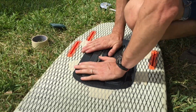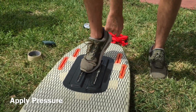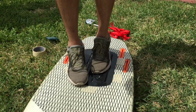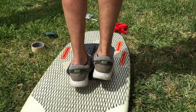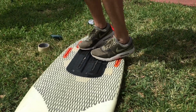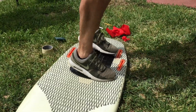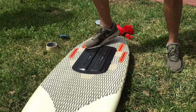All right, once it's all the way down, you can put some pressure on it with your hands and then use the tips of your toes to put as much pressure as possible on there. Make sure the surfboard is secured and you're not going to break the surfboard nose or something by standing on it. Make sure it's on some sawhorses or here on some grass, something with a bit of give. It's very important to apply a bunch of pressure to this area. You don't have to clamp it. You just have to push down hard so the adhesive gets good solid contact with all of the area on that board.